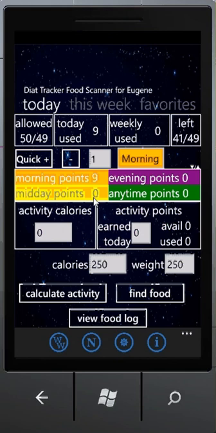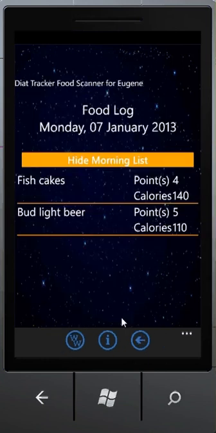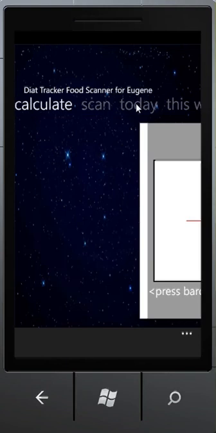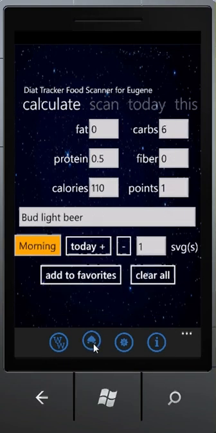So, and we had an interesting breakfast with value of 9 points of beer and fish cakes. You can see what you have eaten if you go to the view log. Okay, that's about this way of entry. But if you click this button again, if it's expanded, it will collapse and hide all the information about the alcohol and sugar alcohol.